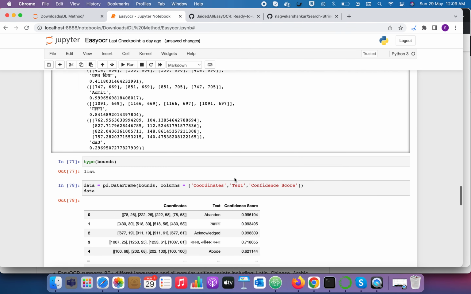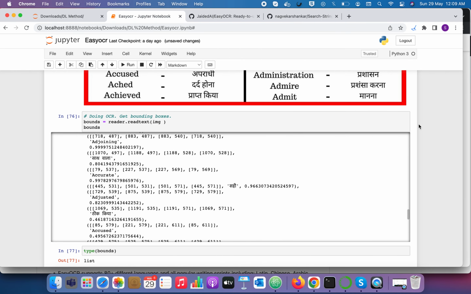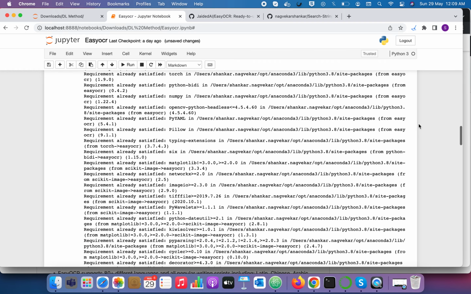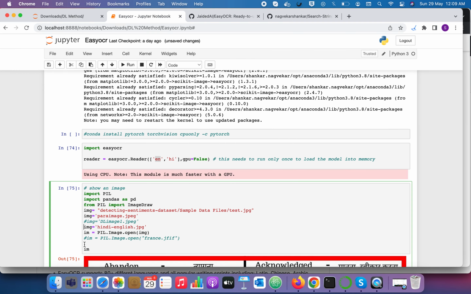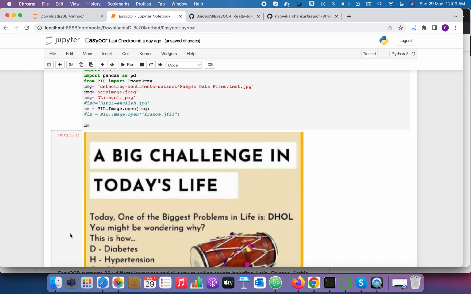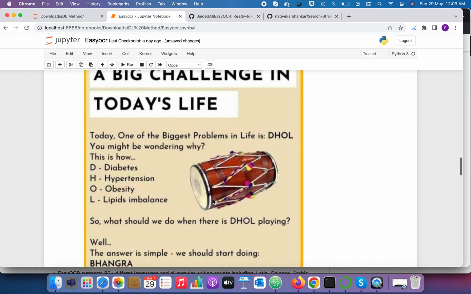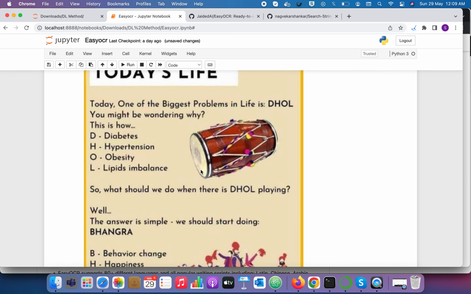Let's check some other images so as to get a proper understanding. I'm just changing the image name so that it would be better to understand. This is the image we have to detect, and let's search for the word problems.